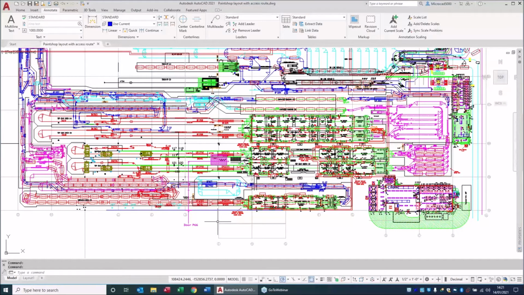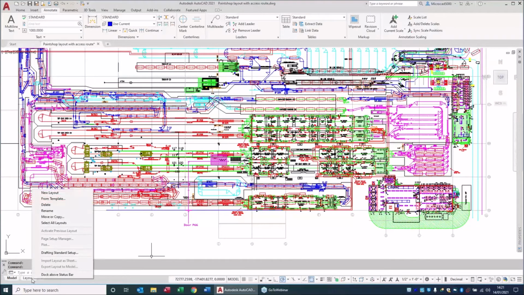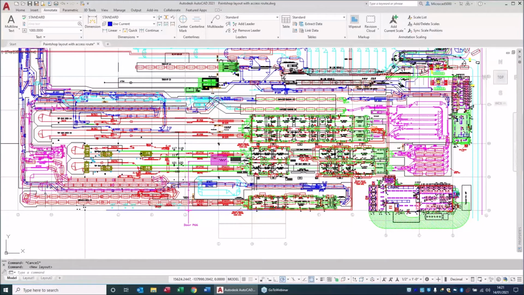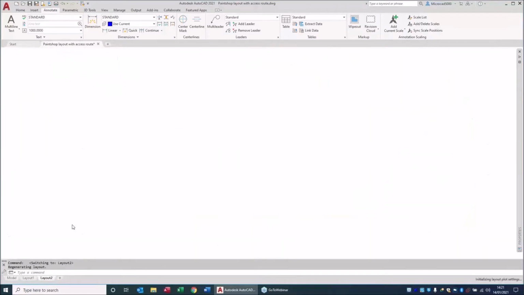What I'm going to do now, and this is how you do it from scratch, is make a brand new layout tab. Normally you shouldn't need to do this because your layout tabs come through from your drawing template file. So right click, new layout, and it's made a Layout 2 down there at the bottom of the screen. If I click onto Layout 2, it takes us into what's called paper space. So what is paper space then? Now I know lots of you know this already, but for those who can't quite get their head around it, I'm going to show you.